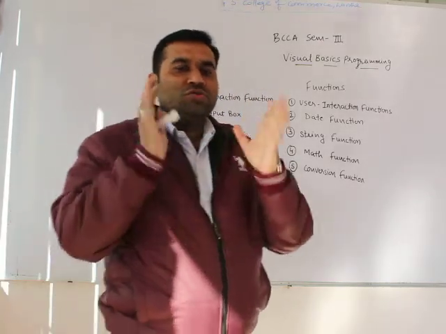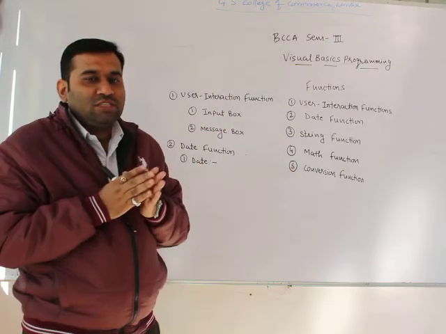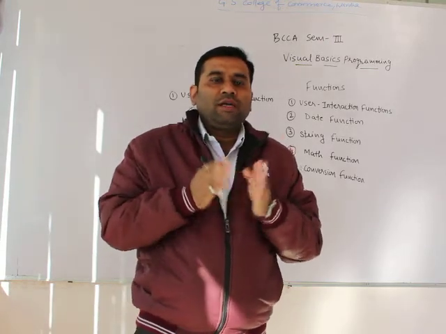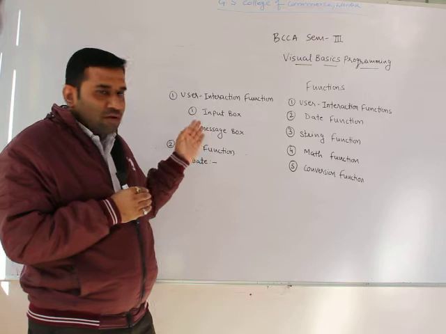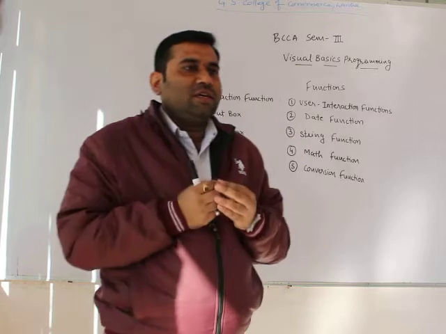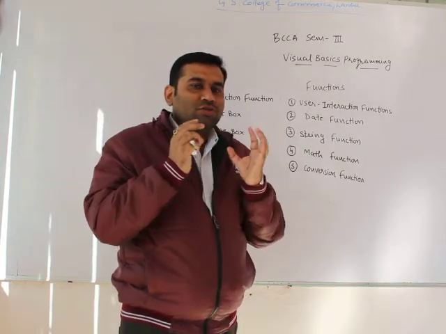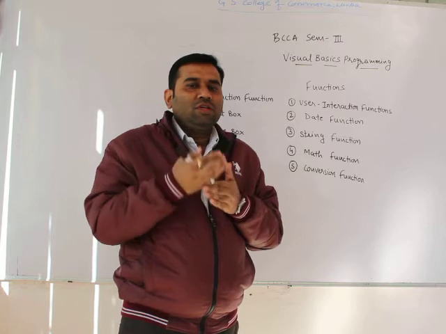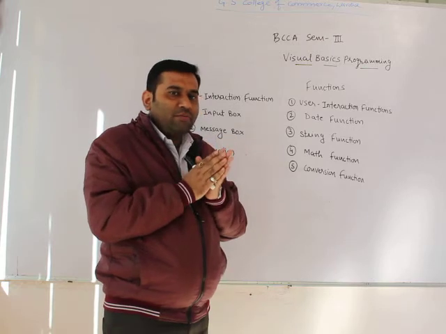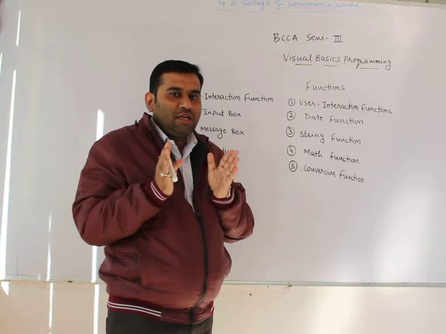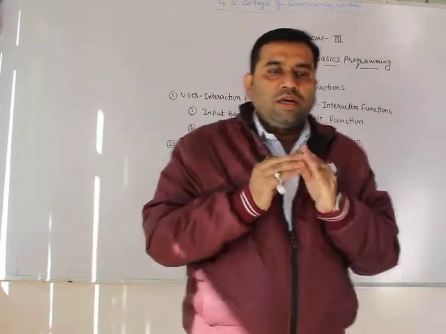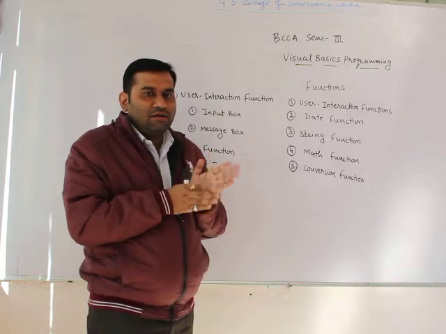This function is used to display message boxes. Message boxes are used in the application to provide different types of messages, like warning message, confirmation message, error message, or just for displaying information. It is also used to collect input from the user, and the action performed depends upon the button the user has clicked. For example, the message box contains three buttons: Yes, No and Cancel.